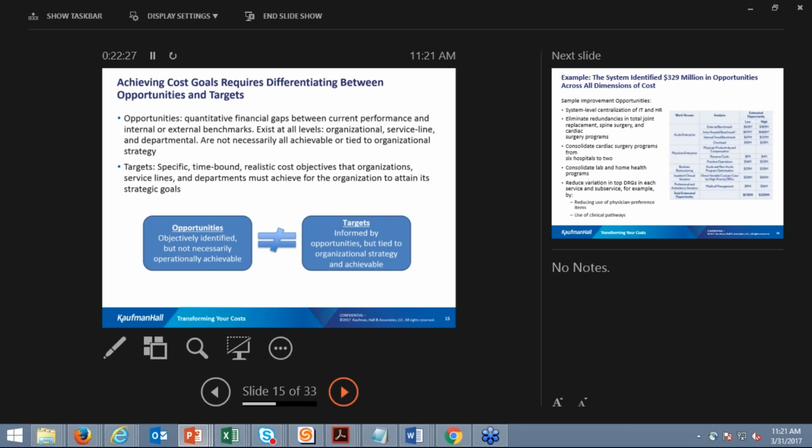One other quick comment before we move on is that we're seeing some novel data points coming into play in the opportunity analysis, and that is related to the cost accounting data. Organizations as of late have been trying to leverage their cost accounting data in new ways to understand profitability by service line, contribution margins by service line, and a much more patient-centric view of the cost of care and the opportunities related to them. So we can talk more about that later, but leveraging cost accounting data is an emerging best practice.